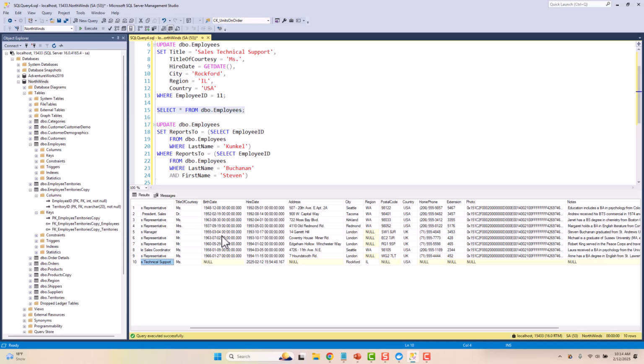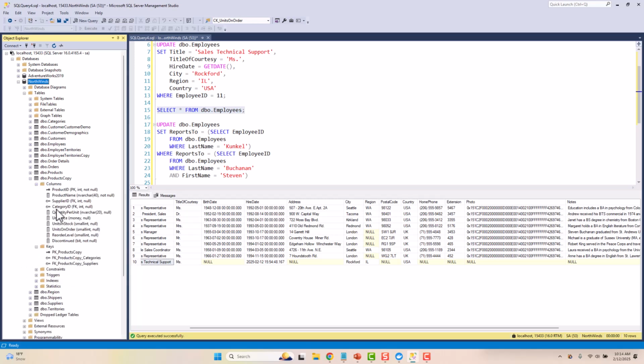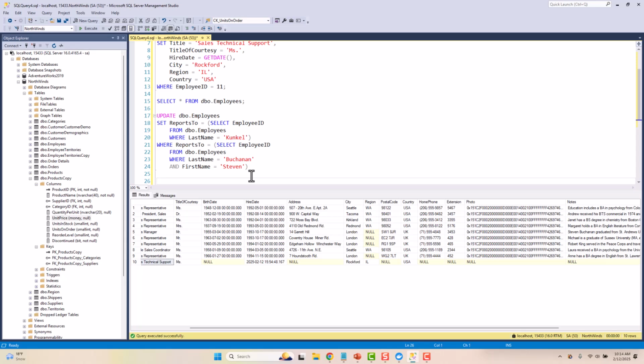Well, I have a copy of the products table. So let's take a look at the products copy. And within our products copy, we have a unit price. And maybe we want to increase our price and have some type of a price change. And we want it to impact all of the products that are in our products table. We'll use our products copy to do this so we're not impacting the original table. And we can go ahead and do an update of the dbo.products.